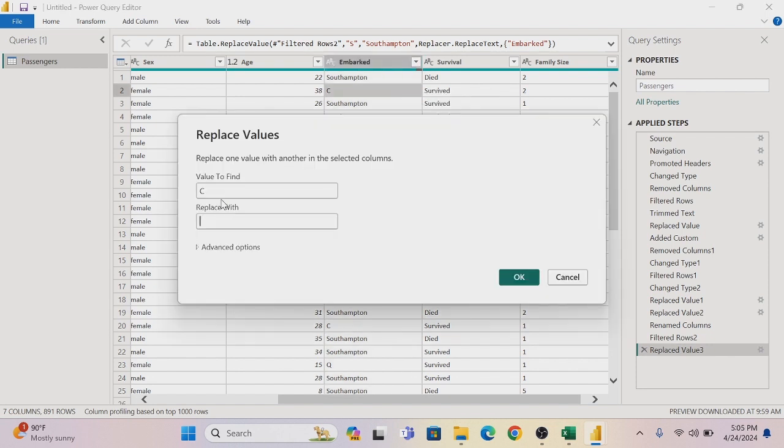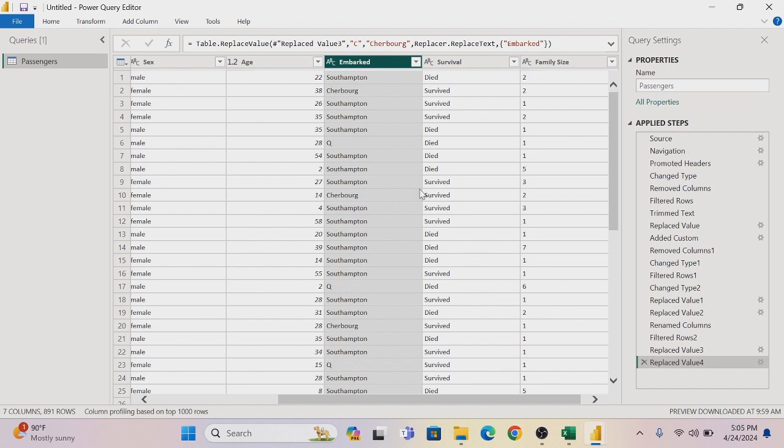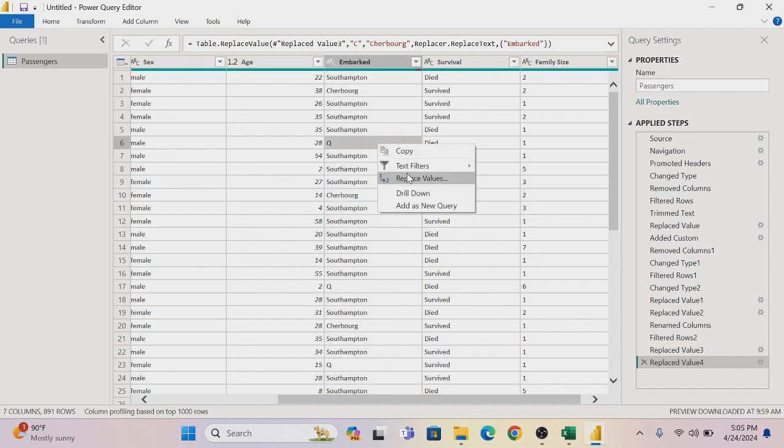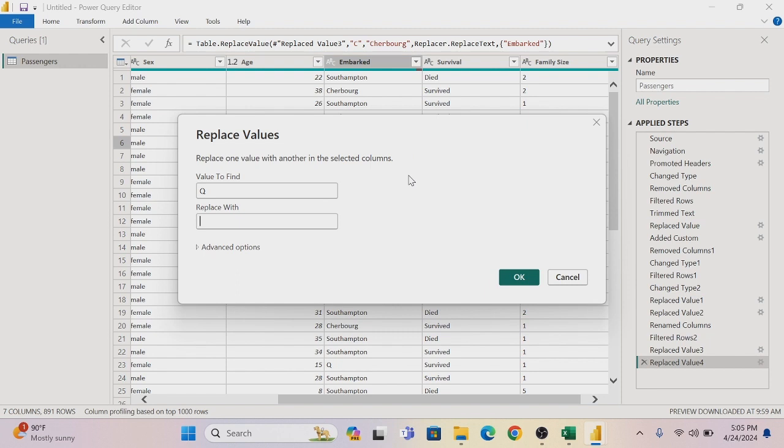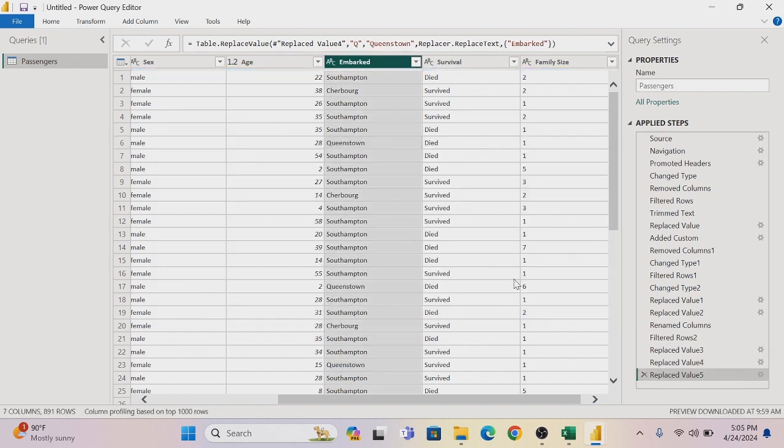We want to replace C with Cherbourg. I hope I'm pronouncing it correctly. And we're replacing Q with Queenstown. So embarked means, well, I call it station. I think, yeah, the station the passenger boarded the ship from. Okay, we're good to go.